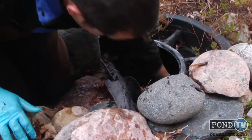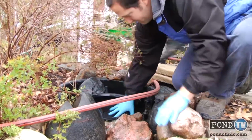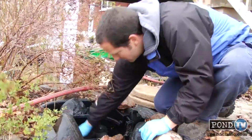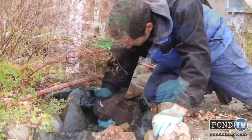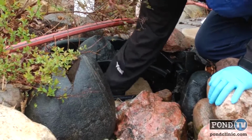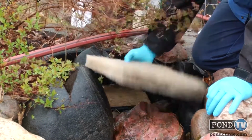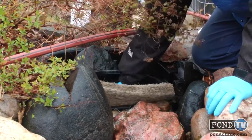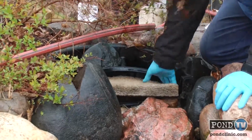With your biological filter now drained, cleaned, and flushed, it's now time to reassemble all the filtration components. The biological media goes in first, then the rack, followed by the filter mats placed atop one another. It's a good idea to place a rock on top of the mats to hold them down. This keeps everything inside the filter from shifting around when the pump is finally turned on and running.